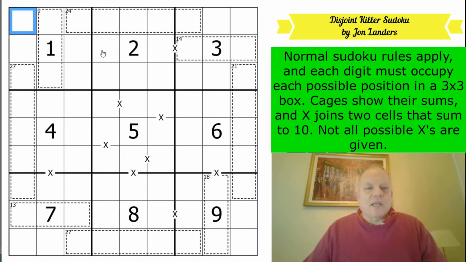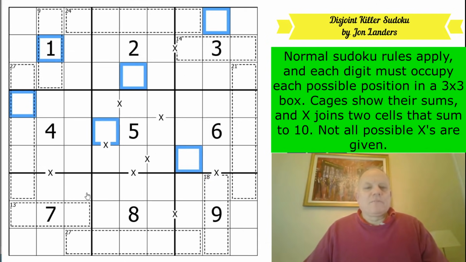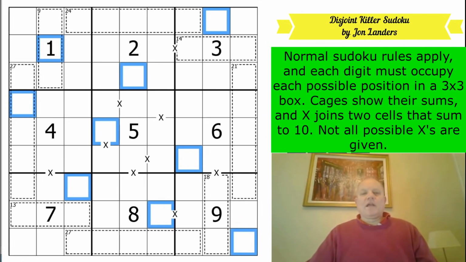So once in the central cell, then once in the middle center, once in the top center, once in the top left, once in the middle left, once in the bottom left, once in the top right, once in the middle right, once in the bottom right. That would theoretically be a possible disposition of the ones. And the same applies to every digit in the puzzle. That's the disjoint subset rule.